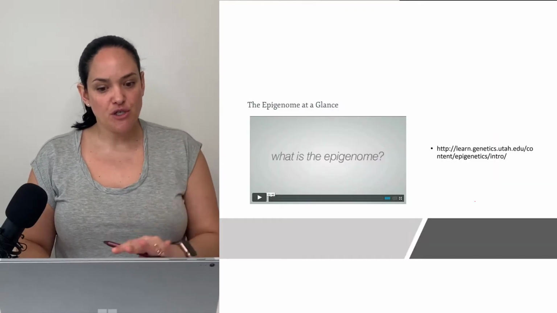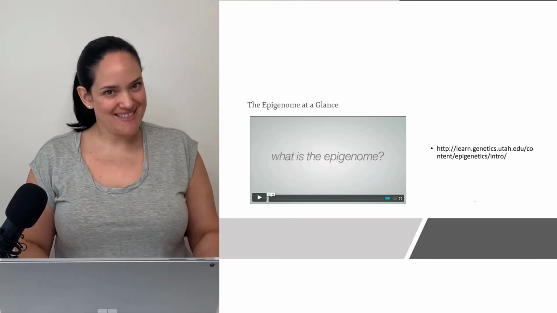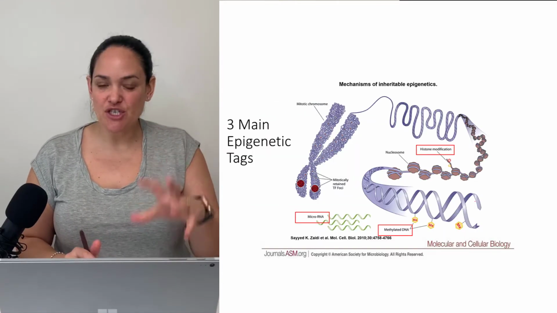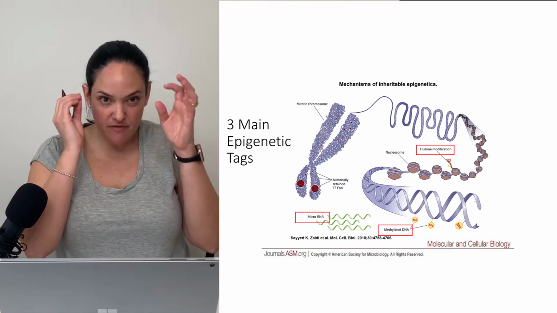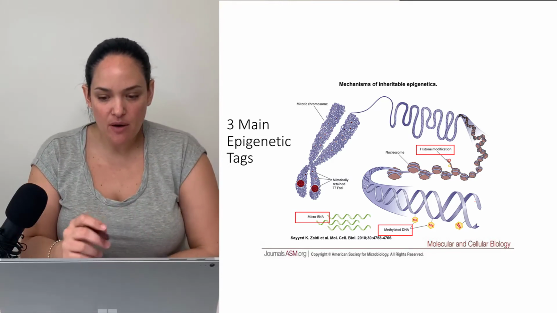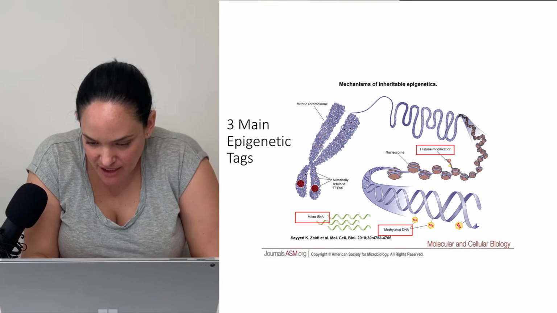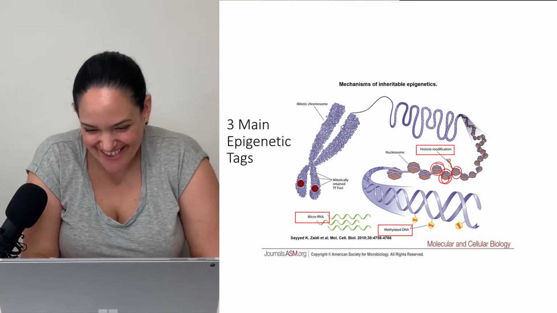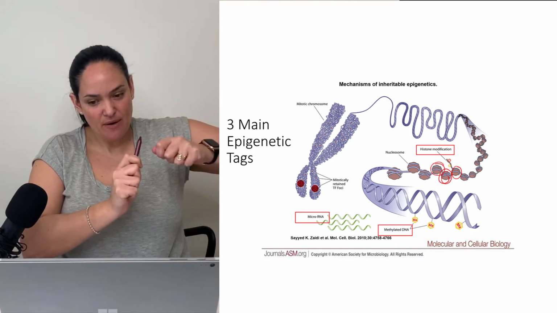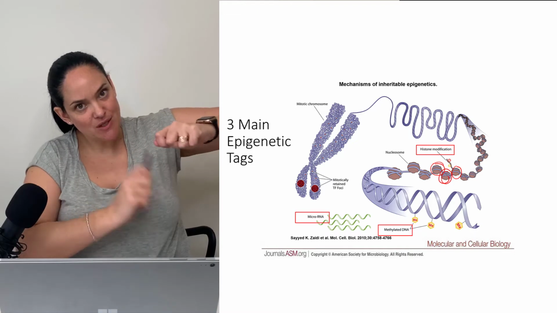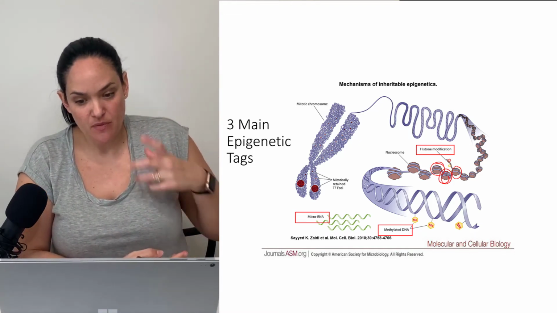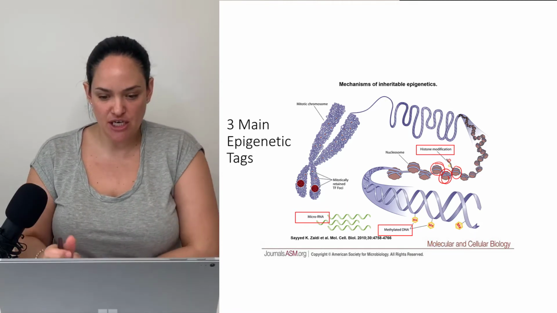Okay, so I want you to watch this video that explains it maybe a little better than I just did, but also to give you a little more visual clarity about what I'm talking about. When I'm talking about histone modification, this is a histone right here, that brownish blob there that the DNA is wrapped around. And the tighter the DNA is wrapped around that histone, the harder it is going to be to read. So that's one of the main epigenetic changes.